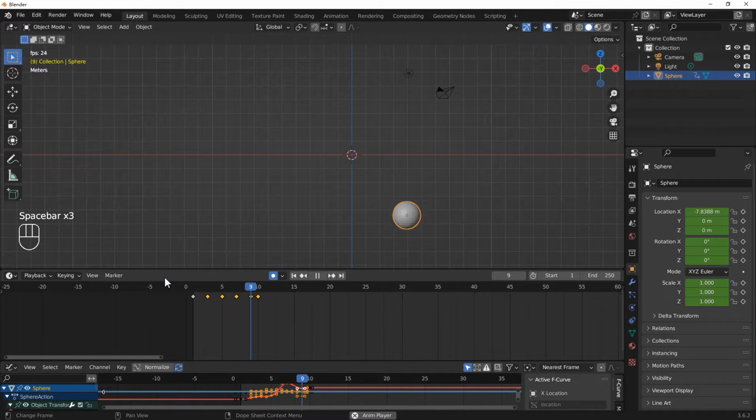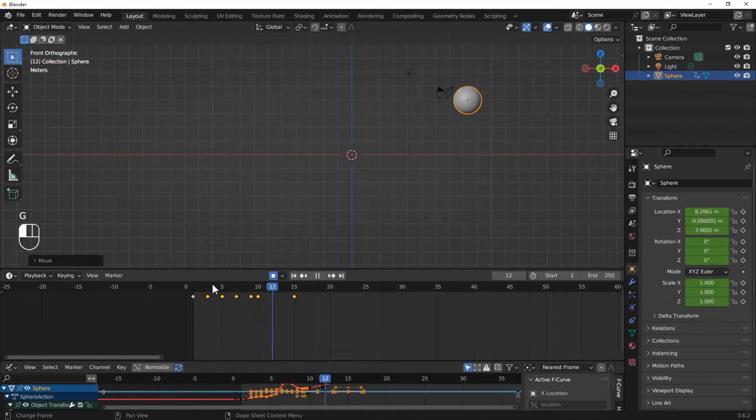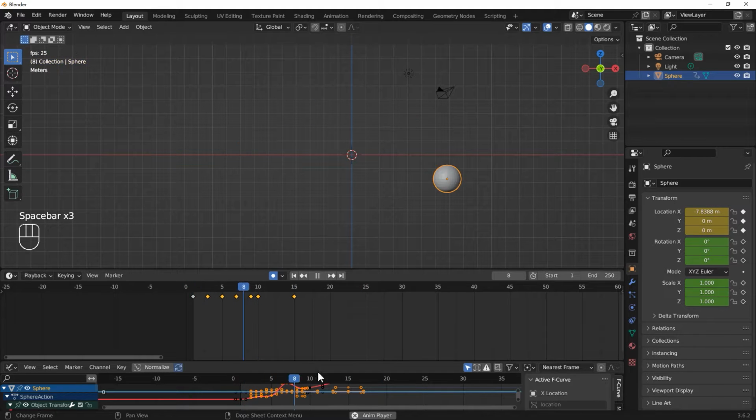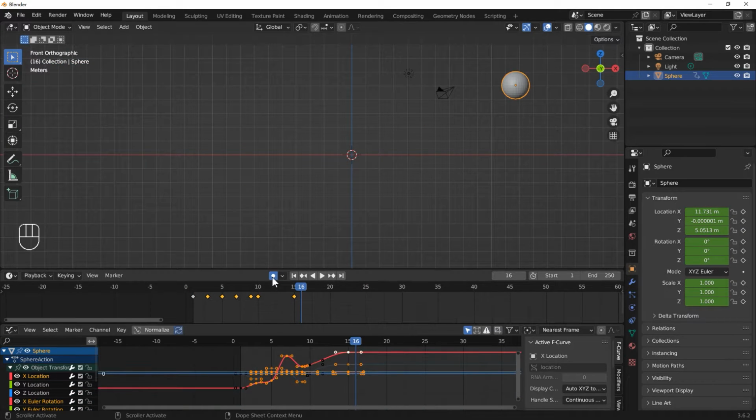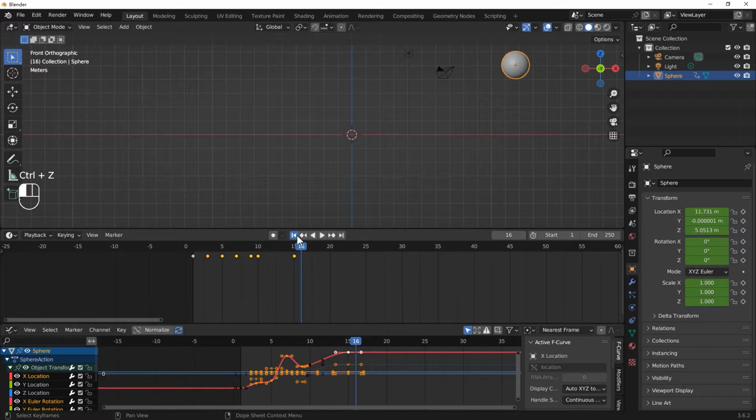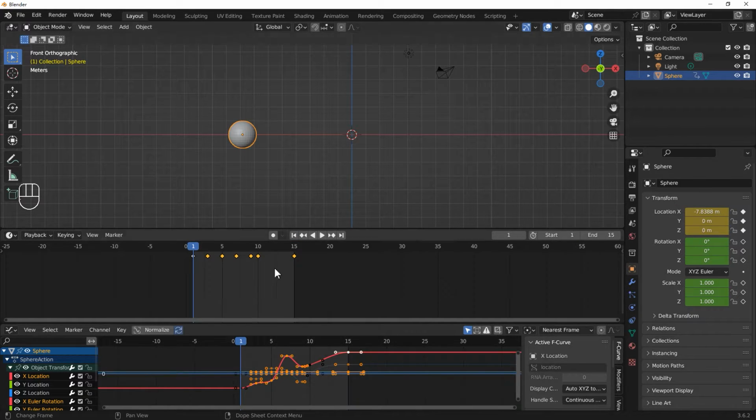Let's replay it. Now you will see the ball is moving. For example, I move here, it will auto-record. So we have a very simple ball moving animation. Let's turn off the AutoKey function. And we will make the frame preview to 50. We only preview this part.